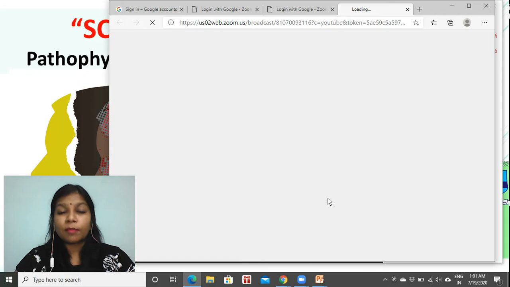Right click, the group chat box has opened. Now this Zoom group chat option is beneficial if you want to share some text with the participants. So I can write over here, like hello, sorry, it's in caps lock, hello, doing well.